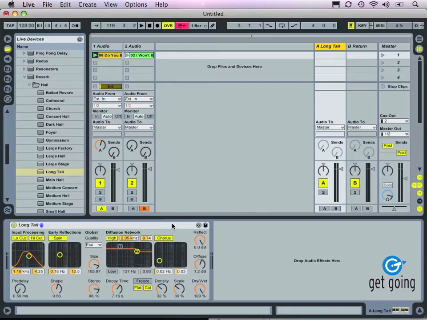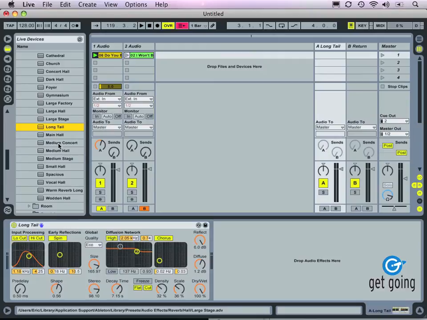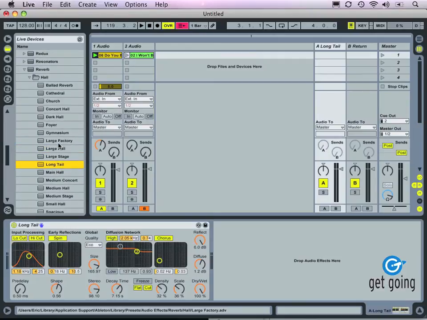Now, looking at this reverb device, you'll see there's a large number of controls. The workings of reverbs is a large topic in and of itself, so we're not going to go into detail. There's some details in the live manual and lots of information out there for you to look at if you're interested in the effects of these. It's worth taking some time to get to know what the options do. However, there are also a large number of pretty good presets available within the live devices. If you're just getting started, I'd suggest starting with one of those presets, finding a sound you like, and then tweaking it from there.